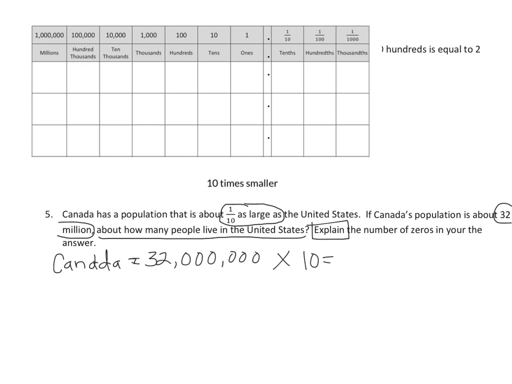Now that kind of goes back to the first couple problems that we're doing. Since we're multiplying 32 million by 10, our number should be getting bigger, and we should be adding how many zeros to the end of 32 million? We should be adding only 1 zero to 32 million because there's only 1 zero in 10. So we're going to write 32. We're going to write our 6 zeros from the problem, and we're going to add 1 more zero since we're multiplying it by 10. So now I'm going to place my commas in the correct spot. I'm going to count backwards. 1, 2, 3 zeros, comma, 1, 2, 3 zeros, comma. So it's 320 million people in the United States.